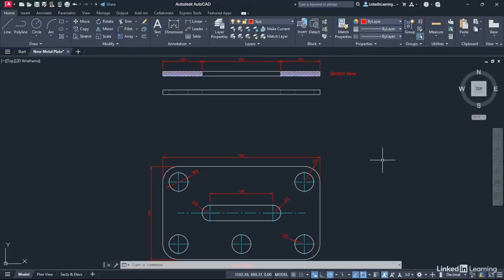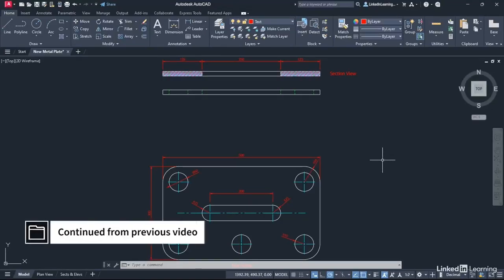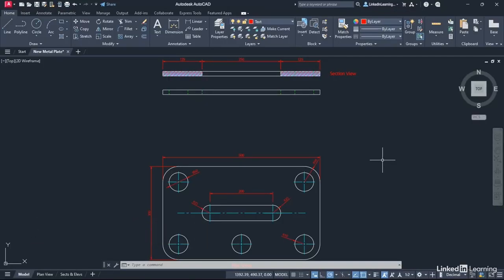We're staying in our new metalplate.dwg file. We're going to take a look now at how we can freeze specific layers, but only in our layout viewports. Now you'll notice I've jumped back into the model tab of the drawing. The reason I've done that is I want you to be able to see that we've got all our center lines, all our dimensions and so on in the model tab.